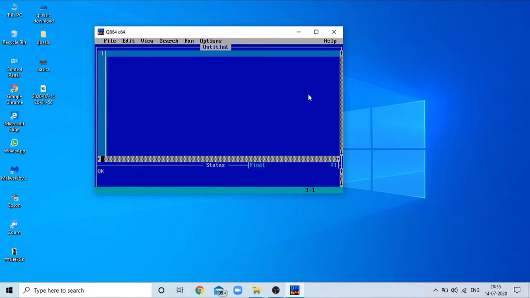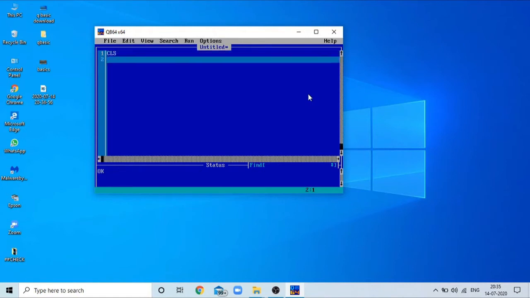Let's print hello world. The first command which we have to learn is known as the CLS command, which stands for clear screen. Whenever you're starting a new program, it's better to have a clean, fresh screen so that it doesn't interfere with the previous program's output. So the first command we learn is the CLS command. First let's go on and type CLS.